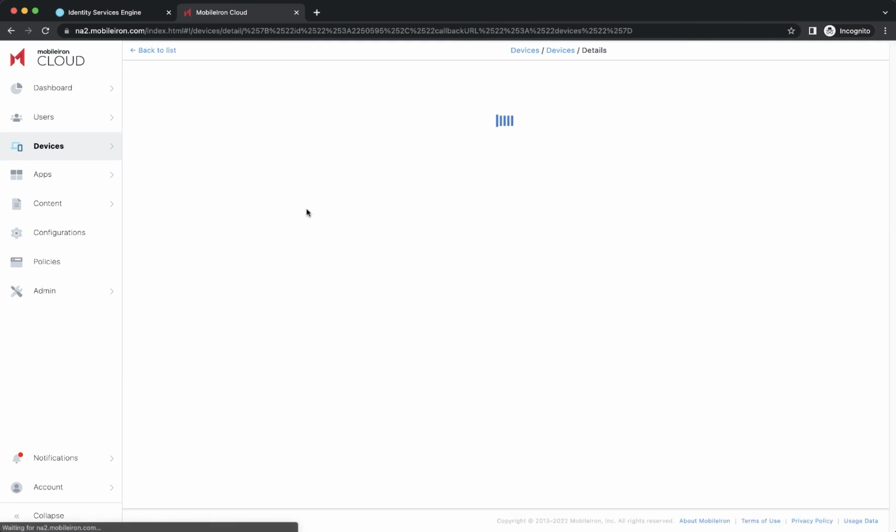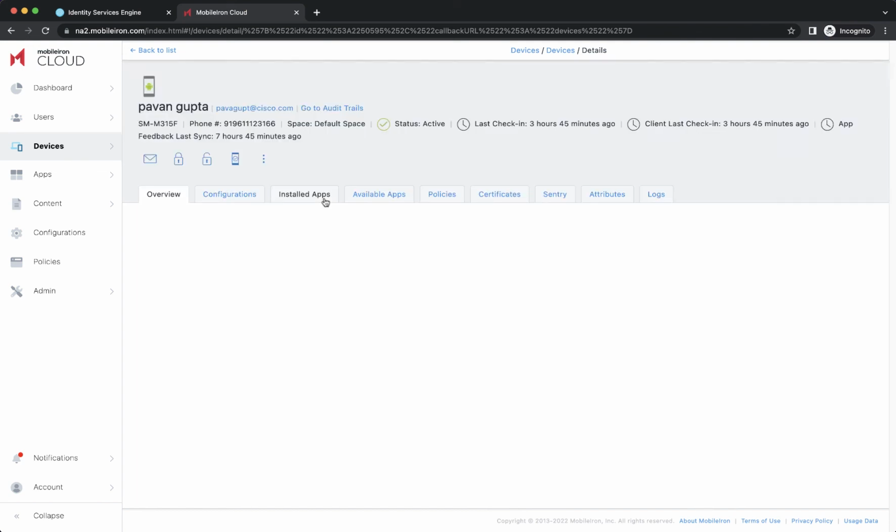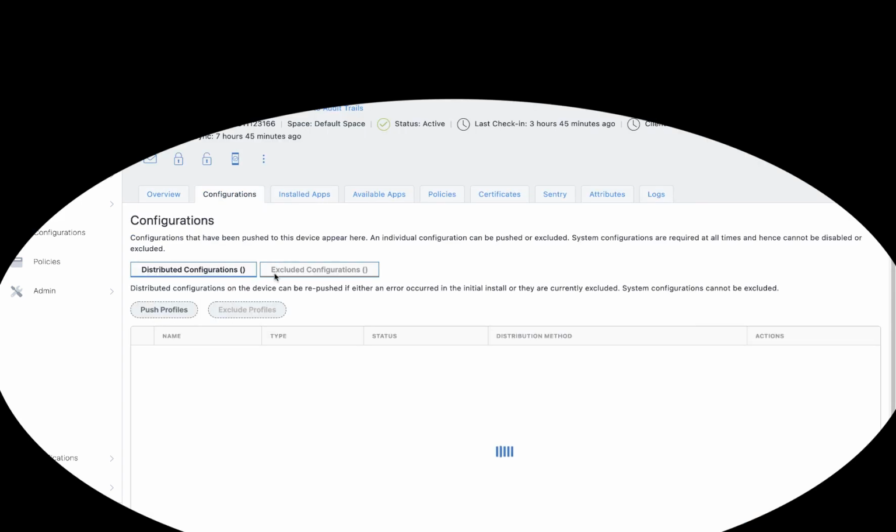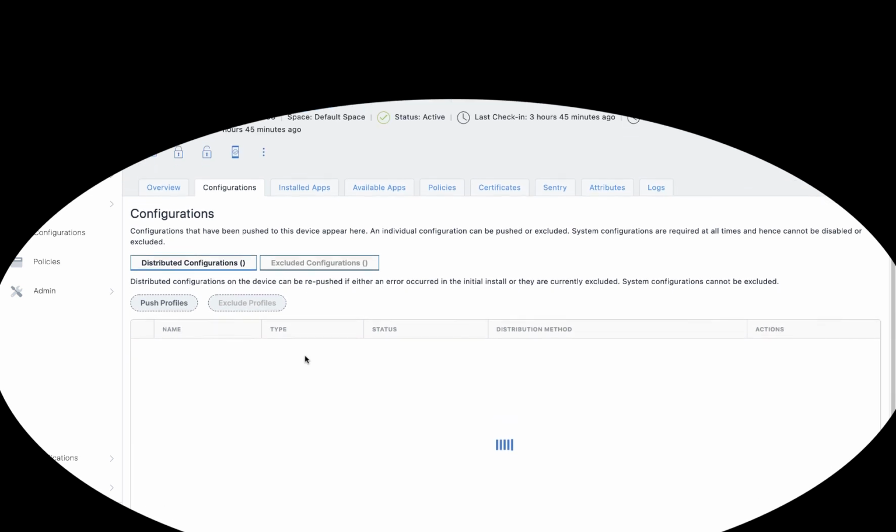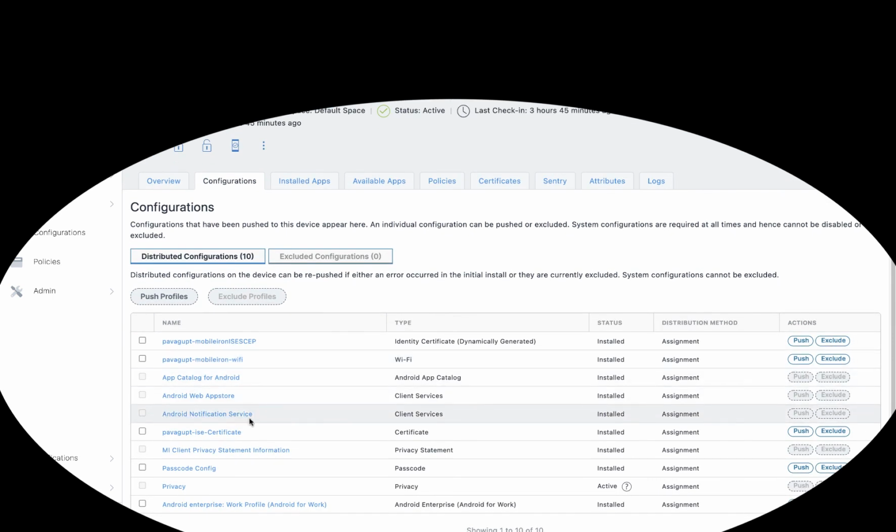Let's select the device which I onboarded already. Let's look at the configuration. As you could see, the ISE certificate was installed on the enrolled device. A dynamic identity certificate was generated and installed on the endpoint, and a Wi-Fi profile is provisioned to the endpoint.